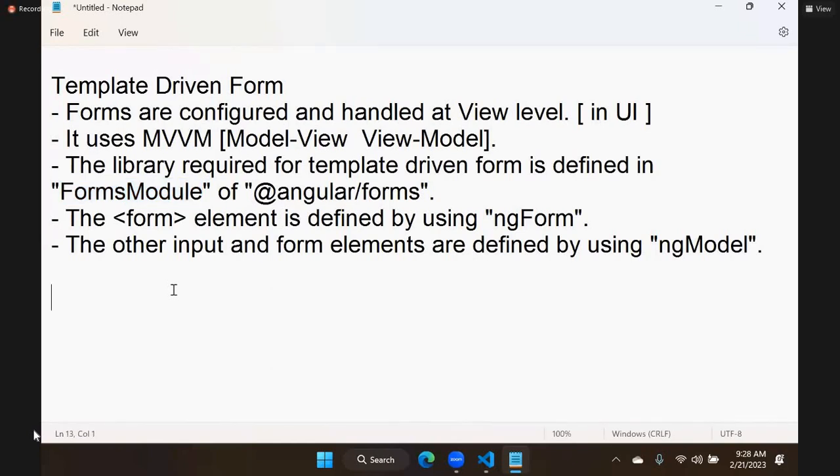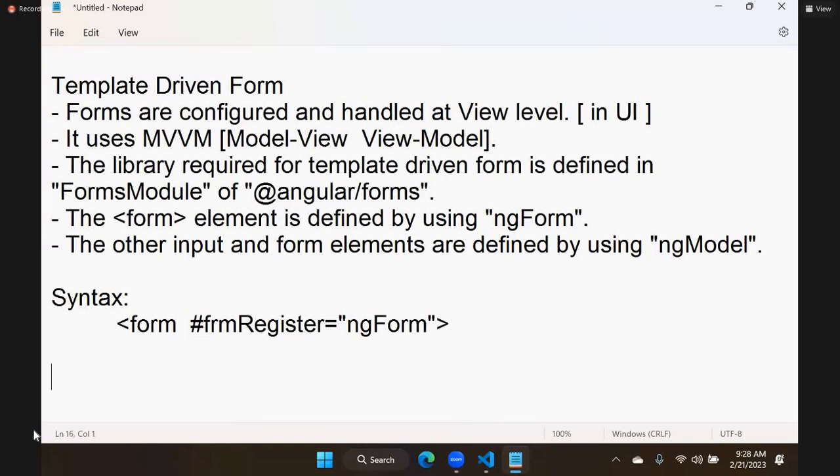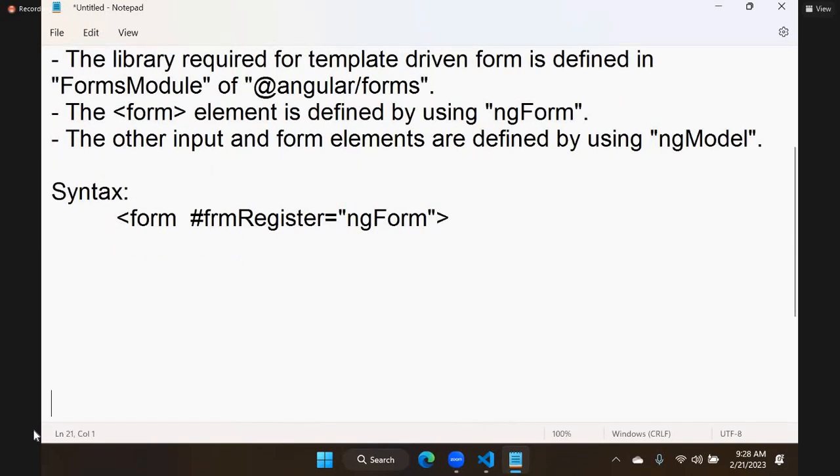When we discussed the MVC and MVVM approach, I showed you. Here, how to define the form element. You are writing a form. This form will have a reference name, hash, say frmRegister. It is configured as ngForm. And for the elements inside the form, suppose you have a text box, input type equal to text.